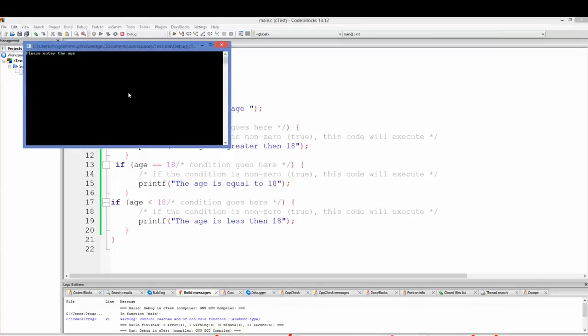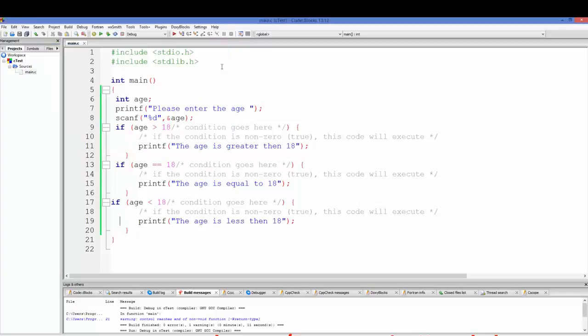Once again we enter the age 15, and the third condition is true this time. 15 is less than 18, so it says the age is less than 18, which is this message.